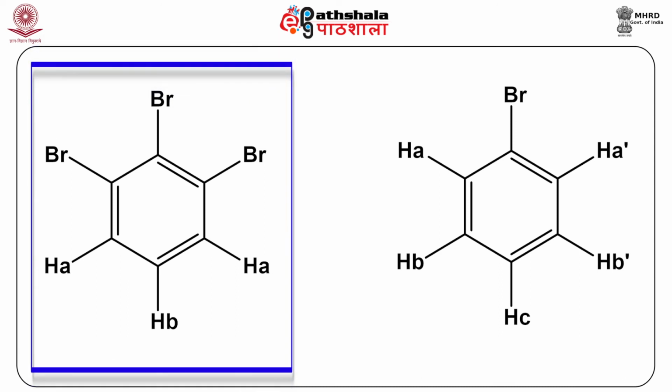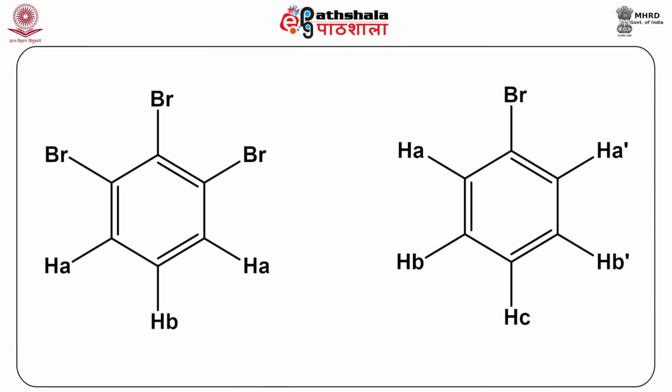In the first structure in this figure that you can see, there are 2 types of protons, that is tribromobenzene. The 2 HA protons have the same chemical shift due to the plane of symmetry, whereas HB has a different chemical shift. Both chemically equivalent protons HA are showing coupling with the same proton, that is HB, and with no other proton. Hence, they are magnetically equivalent.